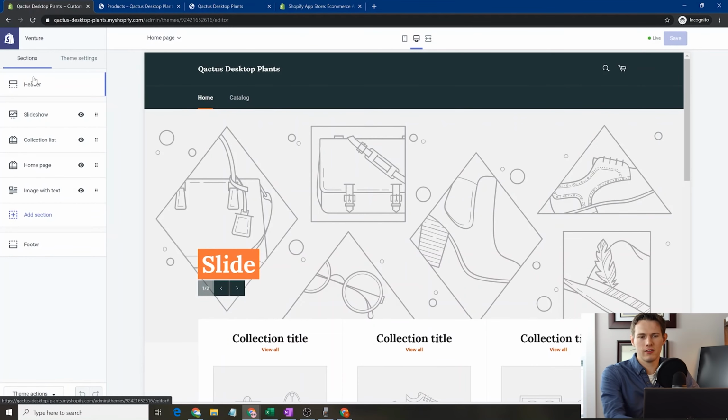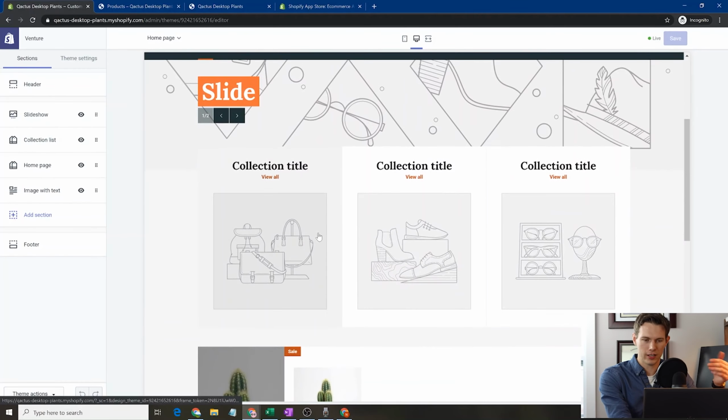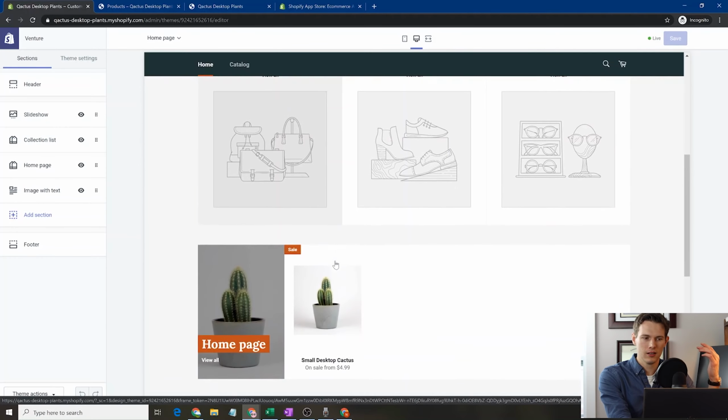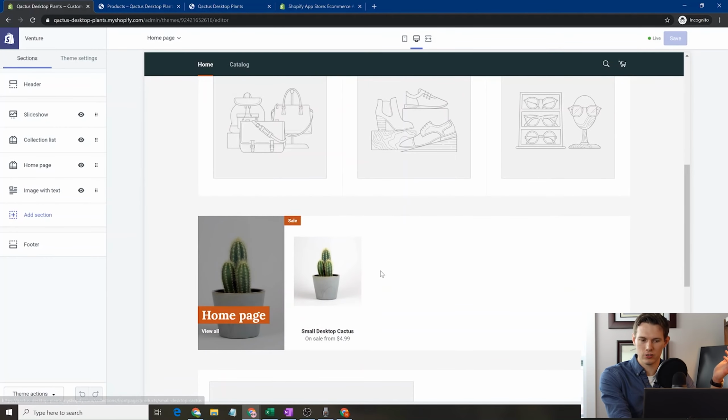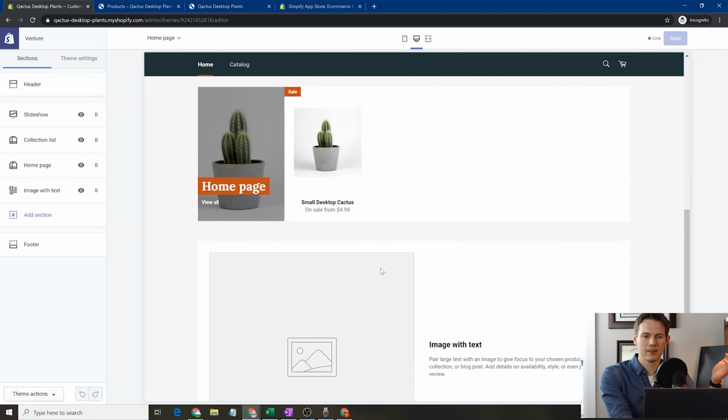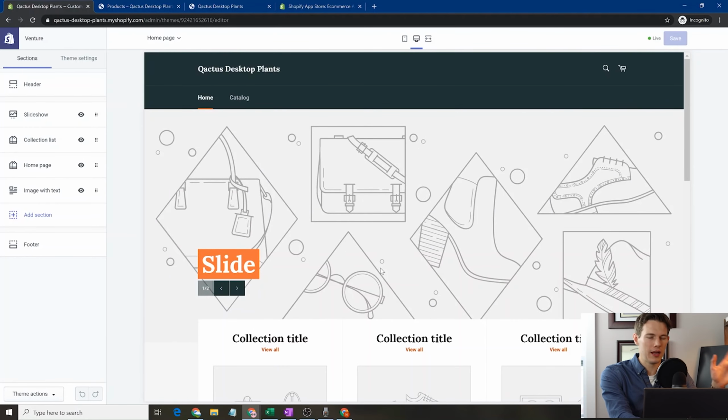So you'll see that the layout of a Shopify store, at least with this theme in particular, is really a block layout. So they have these different sections, and it's not necessarily drag and drop as we see with Wix or with a lot of other website builders out there. This one is definitely a little bit more structured where you can say, I want a slideshow, and then I want a collection list, and then I want a whatever else, image with text. You have different options right there. And you really are not going to be tailoring this too much, but you can definitely make some changes.